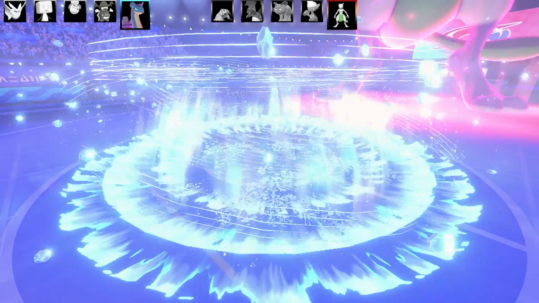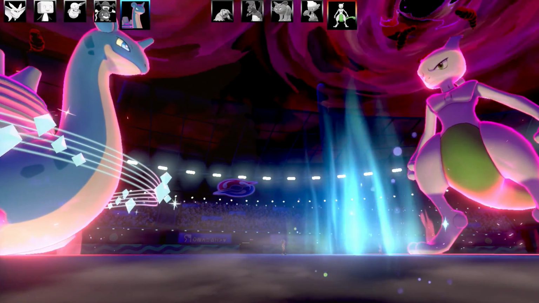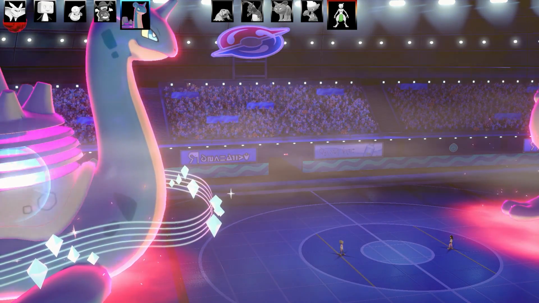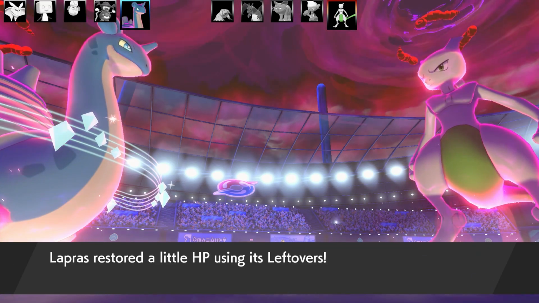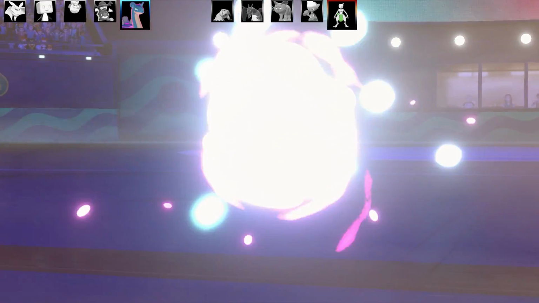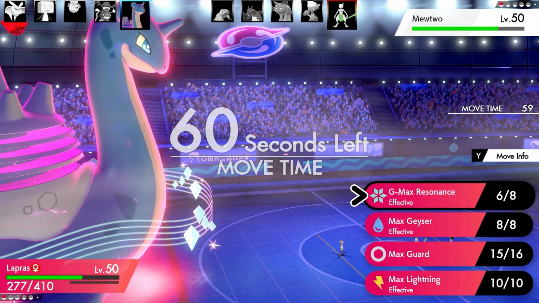It doesn't do a lot of damage, which is fine, but I do have the Aurora Veil up, which is going to be super, super handy. You can see the little Veil of Light going up there. So I've got one more turn of this, and then Lapras is going to go back to normal. So I've got Leftovers as the item as well. Mewtwo is going to come small again, and I'm assuming it's got something like Psy Strike. That's his normal Psychic type move. It's a very, very powerful move too.